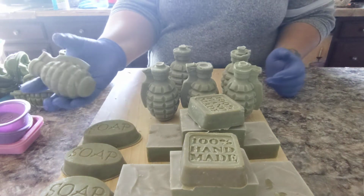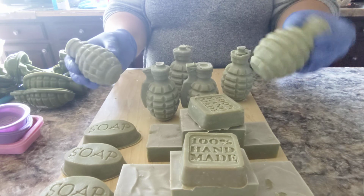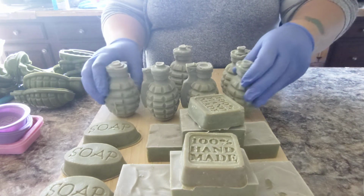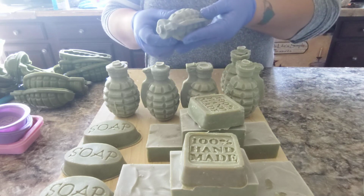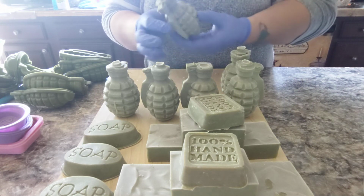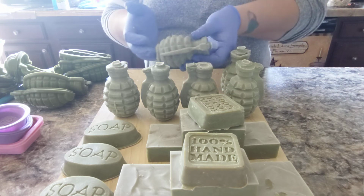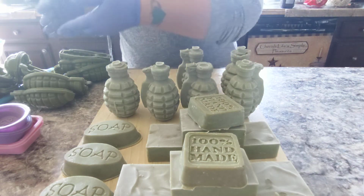These are, as of right now, about a perfect army olive. The formula I used, I'm hoping will hold up. If not, we'll make adjustments, but so far I'm liking this a lot better than the way the last ones turned out.